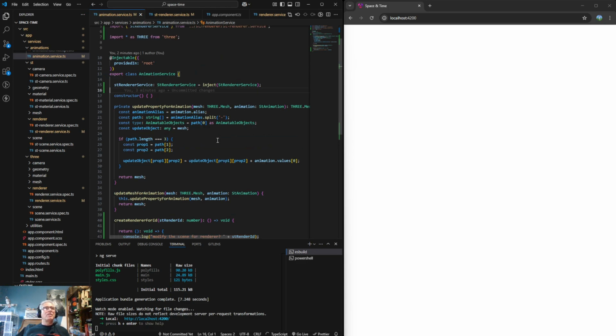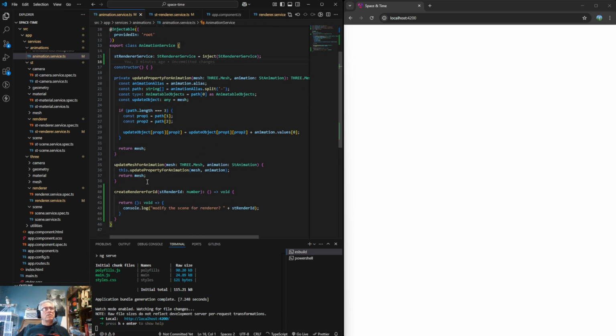Let's just make sure. Okay, I'm in the animation service, and then create renderer for ID. Okay, something is completely off. This should not be create renderer. This should be create renderer function for ID.